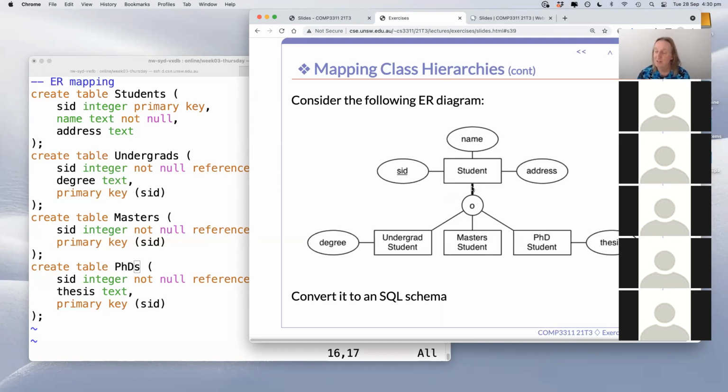And of course, the reason I'm answering the question is because it's no. So under this mapping, you can't actually implement total participation. Now, of course, you could have something at the application level that forces every time you enter a student, you have to tell a system whether they're an undergrad, master's, or PhD, and then it would create an appropriate tuple there. So you'd always have that. But you can't specify that just using standard constraints.